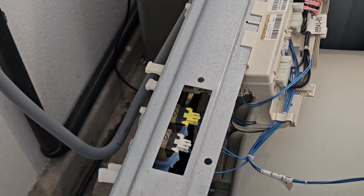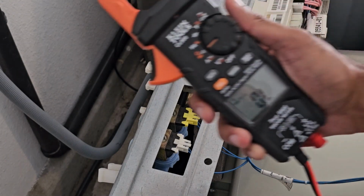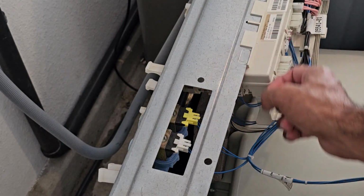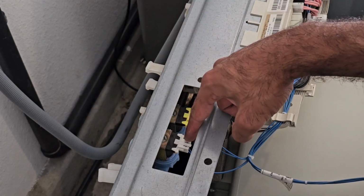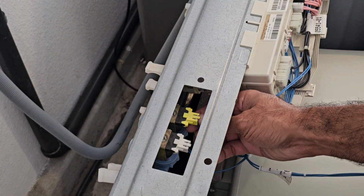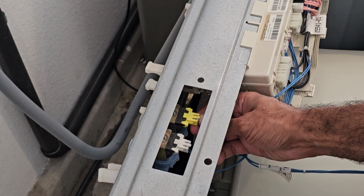To test the valves to see if they're electronically okay, we're going to get our multimeter right here and put it into resistance mode. Then we're going to undo the connector right here. So this was the hot, the yellow one is the hot, the white one's the cold. If you get confused, you can also look at the H and the C on the other side. Basically, we're going to push up on this little tab right there and kind of pull out at the same time.